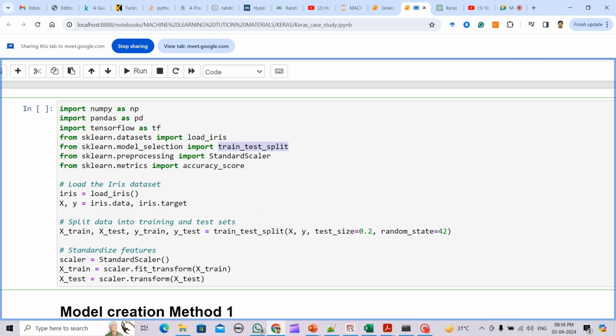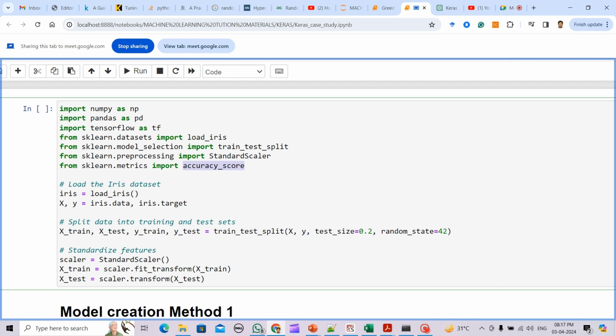And then the StandardScaler function, which is again a part of the scikit-learn package, we use for standardizing the data that we have. What is the reason for standardization? I have already explained that last day in the last class. And this accuracy_score is another function which can give you the accuracy after training.